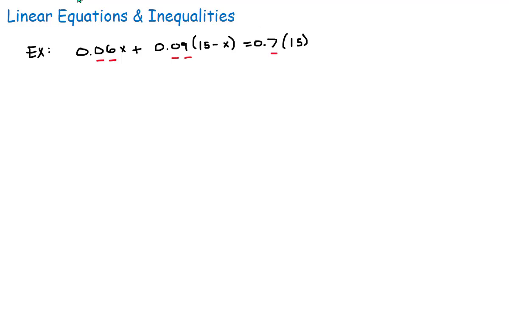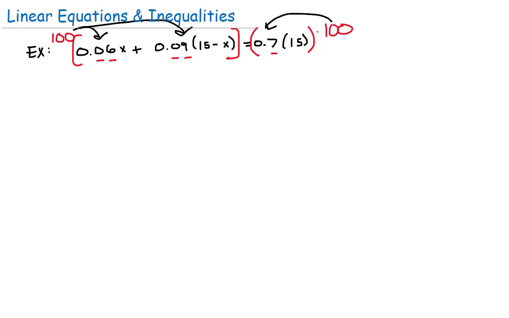So similar to LCD, what you're going to multiply by here is what place value you're in. So the furthest in. So the 7 is in the tenths, but the other two are in the hundredths. So what we're going to do is we're going to multiply both sides of this equation by 100, and then that way we're actually going to be able to get rid of the decimals, and then that'll be a lot easier to work with. So we're going to distribute first, and then we'll start simplifying. So we'll distribute over here, here, and then over here.